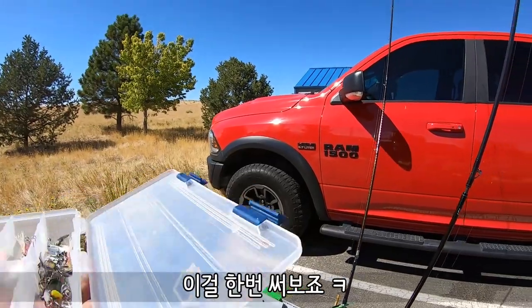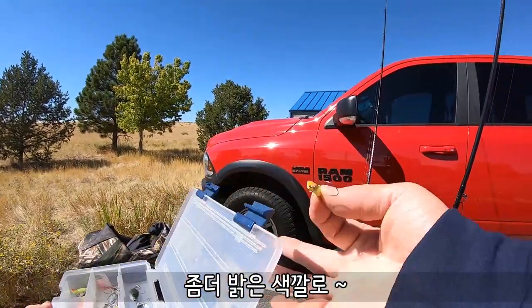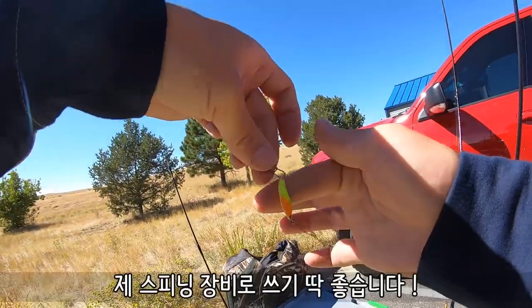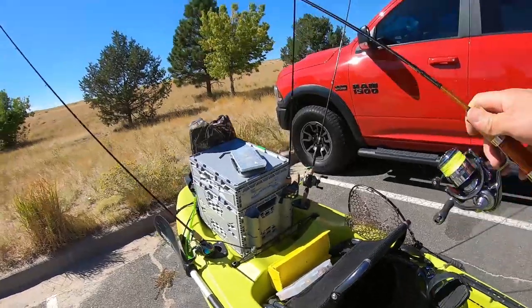Today I'm probably gonna use this one for, let's try use a more bright color lure with a spoon. This is a 1.8 ounces spoon right here. I'm gonna use this with a spinning gear.